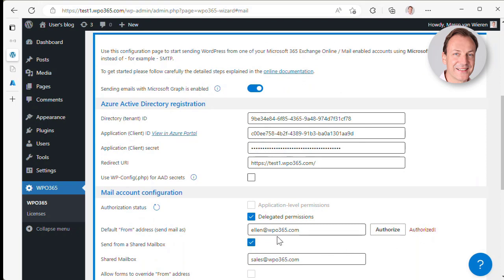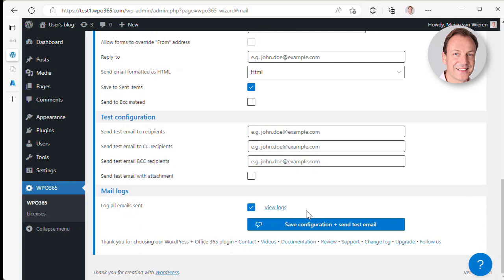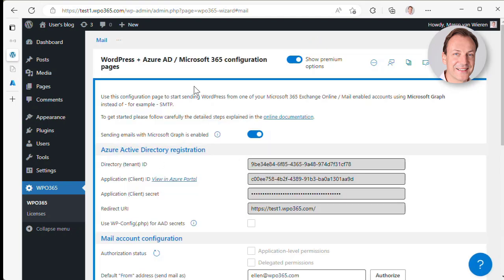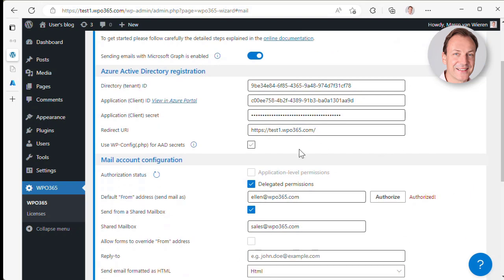I made the error also to show to you that there is lots of debug information available, and you also see here the main error that we ran into before. It could not get an access token because we had not regenerated it. I can also click here to dismiss the error. Once I've read this information, I can simply click to dismiss the error, and everything is back to normal.